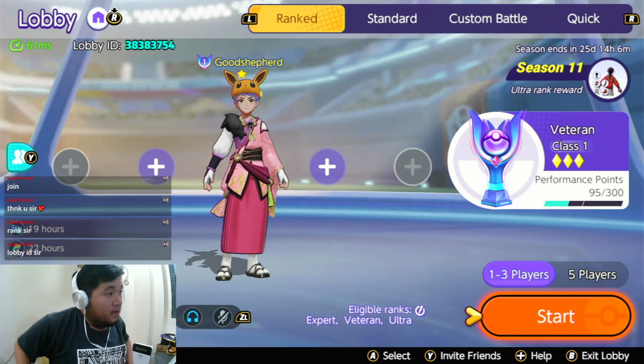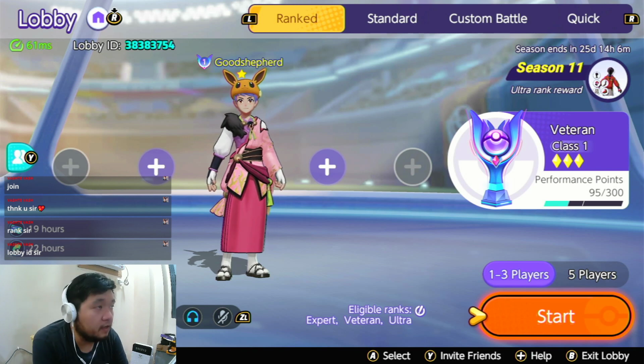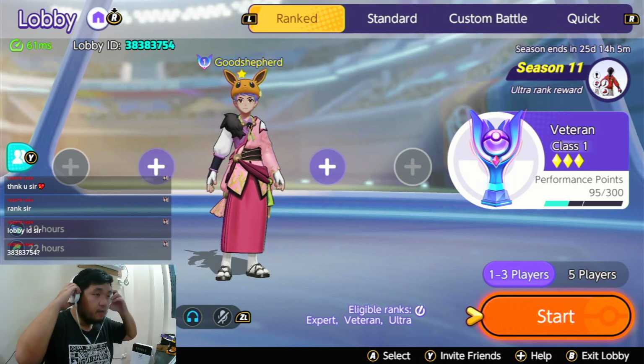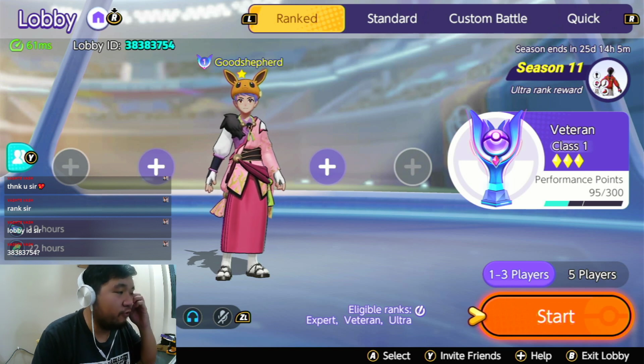Also, do let me know. I'm usually the one that adjusts to everyone else, so I'll see how it goes. I might not play Comfy though. The nerf was really disadvantageous for the Comfy player. It's not disadvantageous so much for the Zacian player. Lobby ID 38383754. Now, do note that there is an eligible rank list, so if you're in Master, I'm sorry, I'm not there yet. You'll have to give me some time for that.